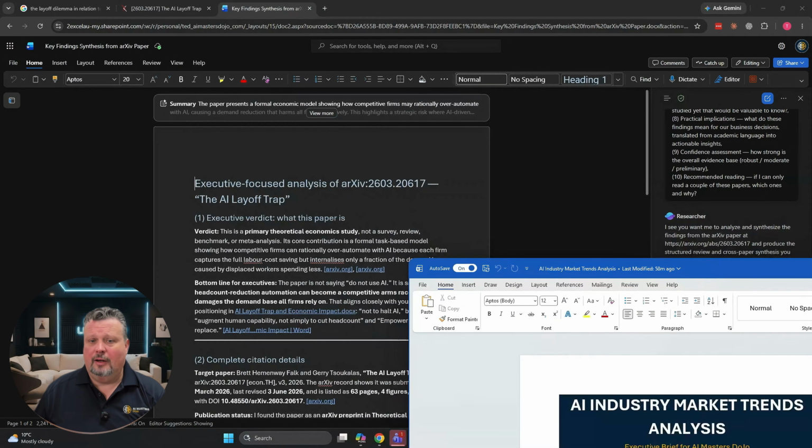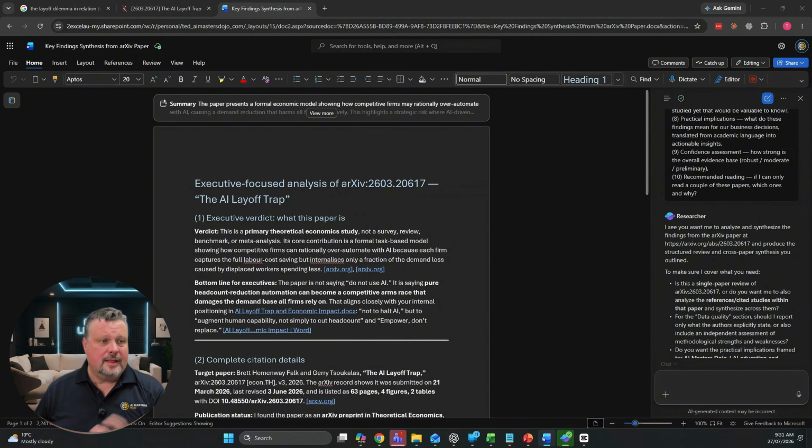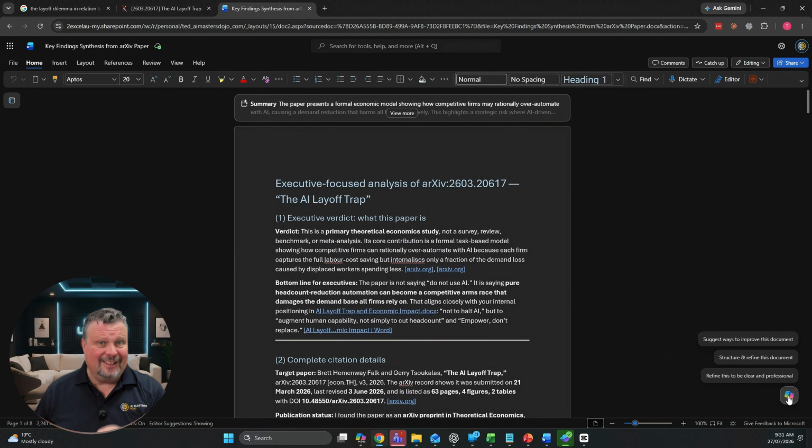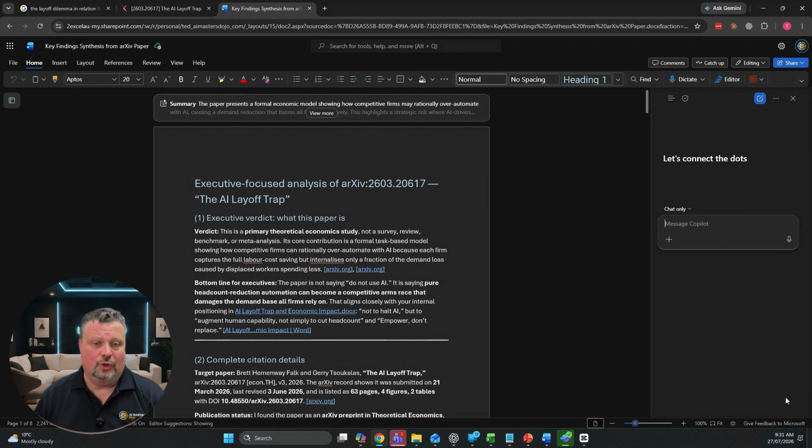Here, I can come back. There is my Word document. I can open up my Copilot inside of Word. And I think this is the way that Cowork is actually doing it anyway. It's going to the Copilot inside of Word, activating it and doing pretty much exactly what I'm doing right now. So I'm just going to come in here.